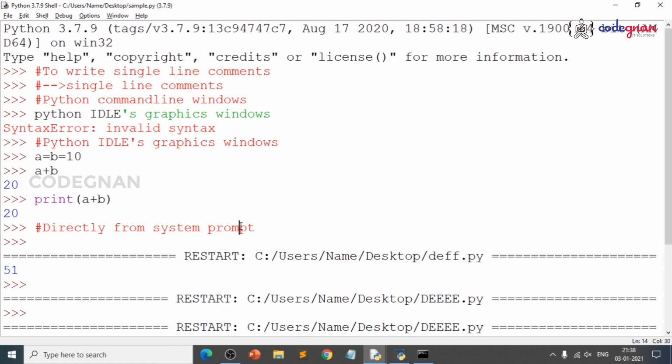So that's all about comments. A single hashtag is for single line comments. For multiple line comments, you can just use single triple quotes or double triple quotes, or you can keep multiple hashtags, but multiple hashtags is tedious. Next, we'll understand about variables and typecasting and how to create data in the format of lists and tuples in the next set of videos.